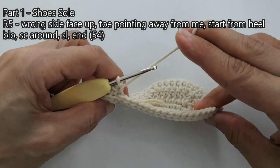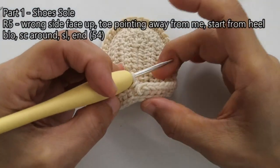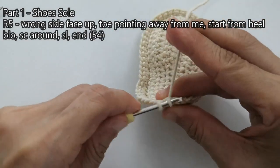I'm going to crochet off camera, so I will see you at the end of the round. I'm at the end of round number 5. Slip stitch to end the round.